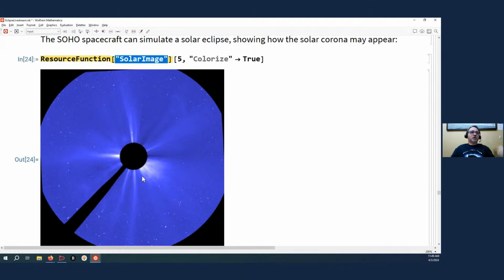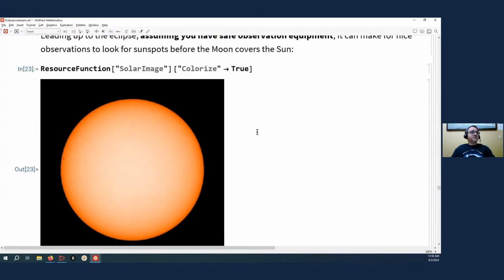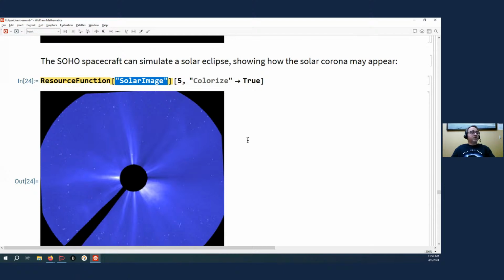The sky will be darker than that, hopefully, assuming clouds aren't blocking your view. That's another concern that I'll get to in a minute. But these are things you can pay attention to during totality. You might be able to see the corona, and some of these streamers outside the disk of the moon and the sun. So you might be interested to look for sunspots and the shape of the corona.